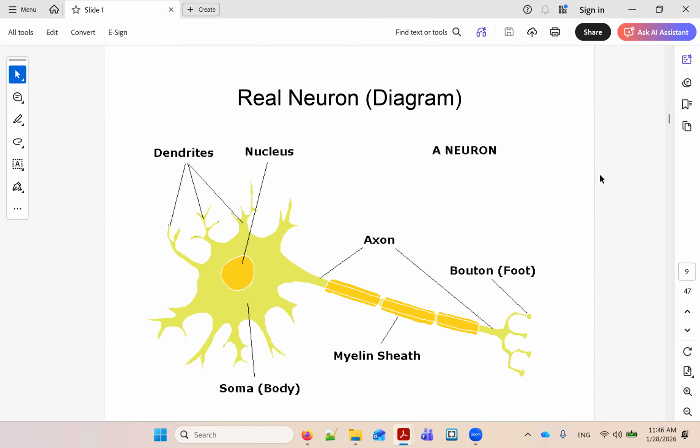Only a few lucky neural cells get actual information from the outside. The rest are just discussing the same information with one another, mostly getting information from the bouton, or the feet, of another neuron, each adding some little increment to the discussion that hopefully results in some good action.